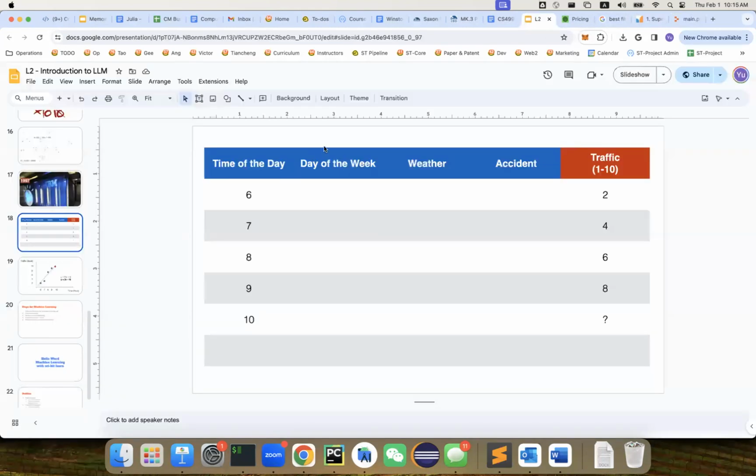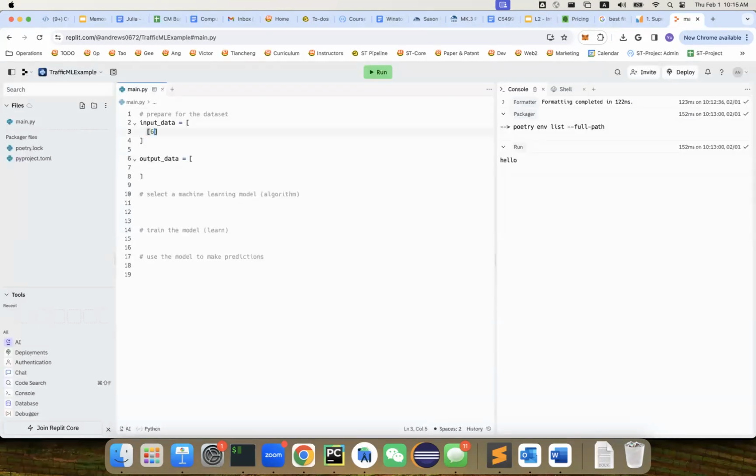In this case, we have just one feature, and there are a total of 4 data entries I gave you. So 6, 7, 8, 9. I'll just put them vertically so that it's easier to map, just like a table.